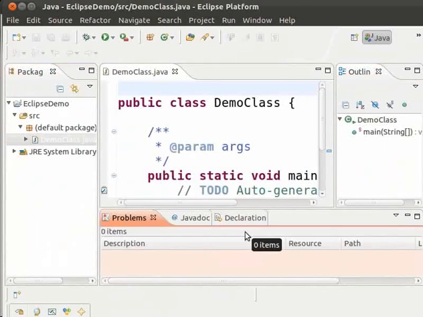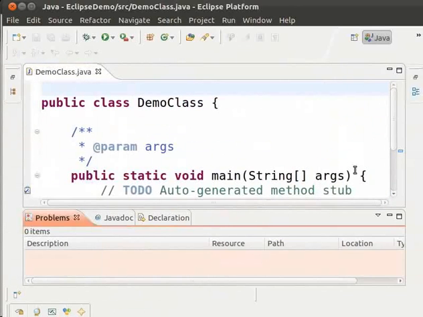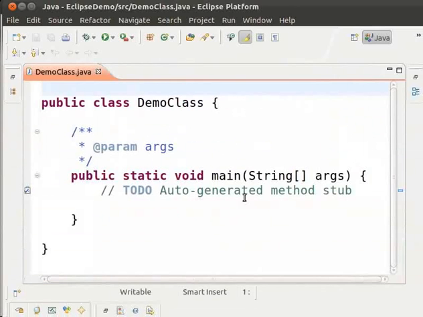Now let us minimize other portlets and focus on the editor. As we can see, there is already some code Eclipse has generated for us. The code generated here depends on the options we select while creating the class.